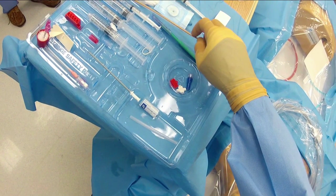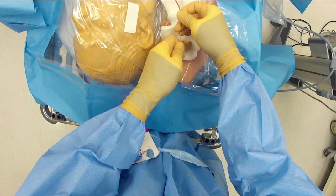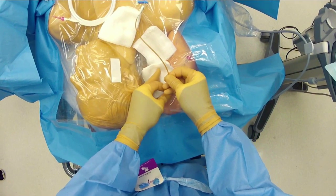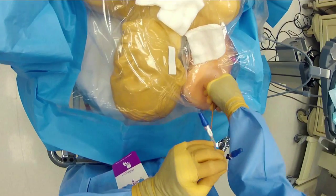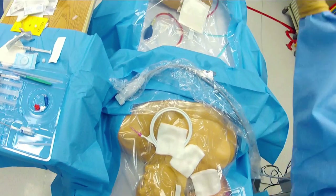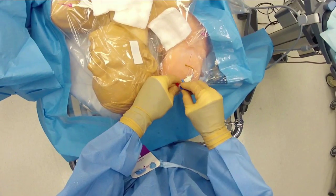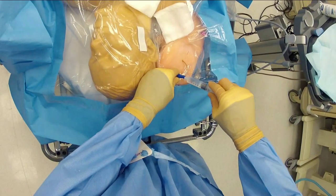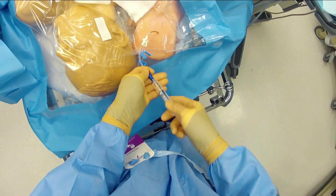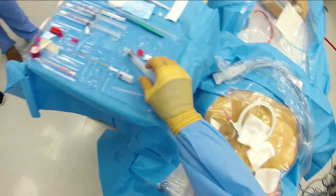We take the catheter out of the sheath holder — it will be slippery now because the coating is activated. Holding onto the wire and bracing it against our fingers, we thread it through the end of the catheter. As we feed the wire back, it exits the red port, which is the distal port. Holding the wire on the far end, we thread the catheter in to the appropriate depth for the site and patient without advancing the wire. We place the wire down keeping it straight — curling it can cause it to unwind and spray blood. We cap the distal port so all three ports are closed, then aspirate out air and blood from the red port and flush. The white and blue ports already have a column of saline, so we draw blood into the tubing and flush through to prevent clotting, ensuring no air is injected.